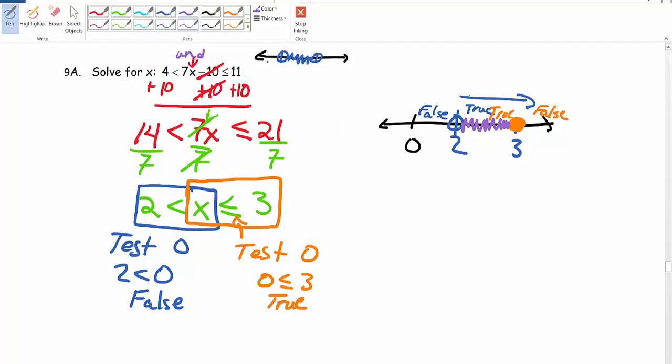Now looking at the interval notation, that's the last part. Our interval notation. The smallest thing that x can be here is 2. But since it can't quite be it, it can come crazy close to 2. We have that parenthesis around it. And then x is going on and on and on until it reaches 3. And then 3 cuts it off. But it can be 3 because we have that solid filled in circle. And again, because x is less than or equal to 3. So then we would have a bracket. So that would be our interval notation. Again, though, that is problem 9a from our target 5.